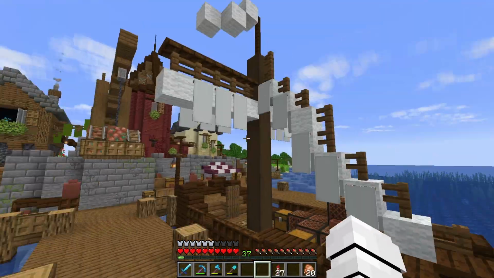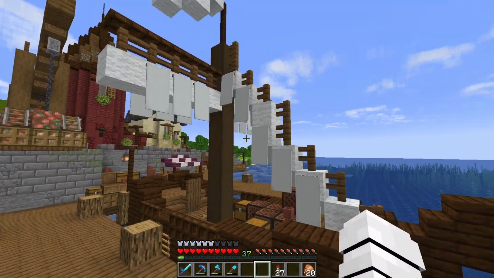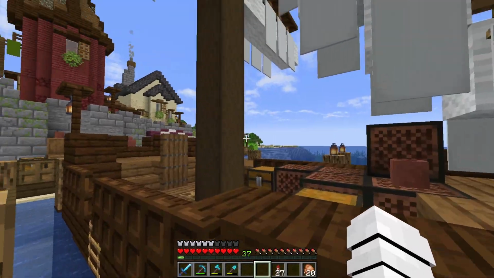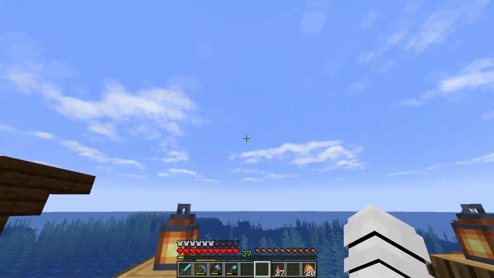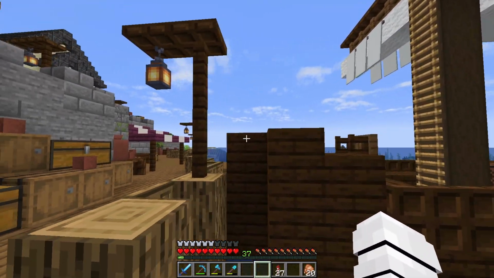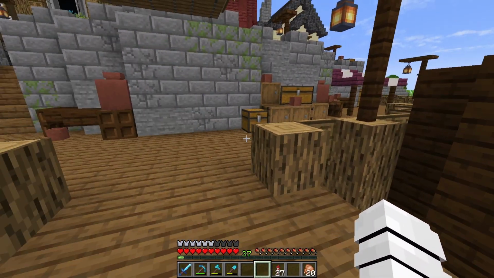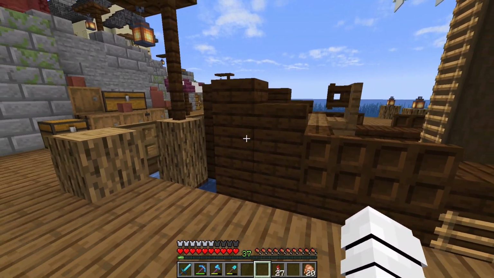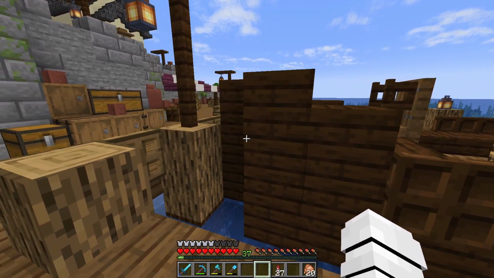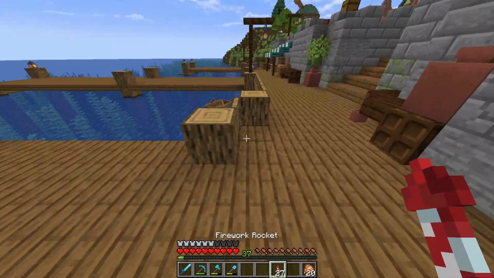I really struggled trying to make this look like the sails were put up, and I think I kind of managed to do it, because if the sails are down, the boat's obviously, you know, going. I had this one idea using leads and like chickens or something to make it look like the boat is attached to a post somewhere. I haven't tried it yet. It could look cool, but we can try that out some other time.